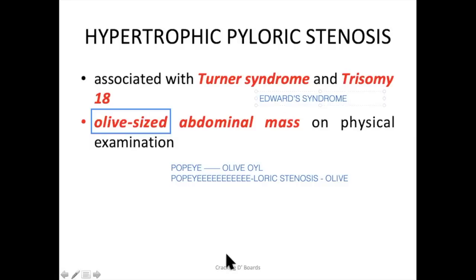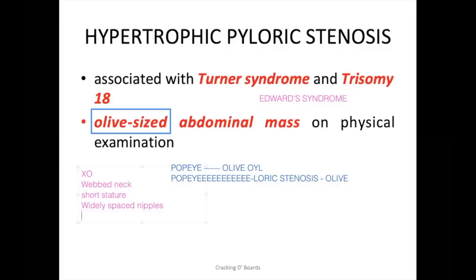Now, let's play around before we end, because someone is stimulating my memory back, okay? I heard Turner's syndrome. This is XO, okay? This is XO, Turner's syndrome. This is associated with the web neck, okay? Short stature, the widely spaced nipples. This is associated with coarctation of the aorta, and this is associated with your bilateral streaked ovaries, which leads to amenorrhea and infertility.